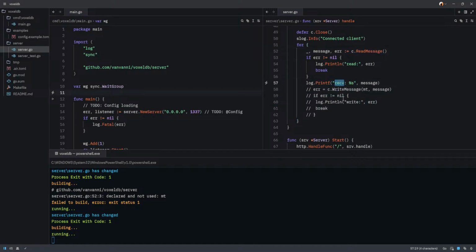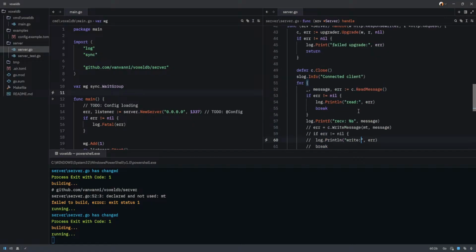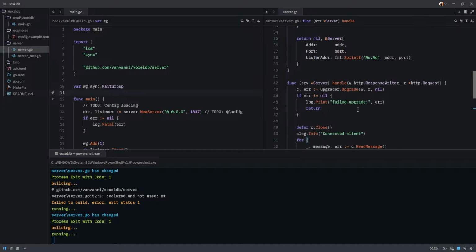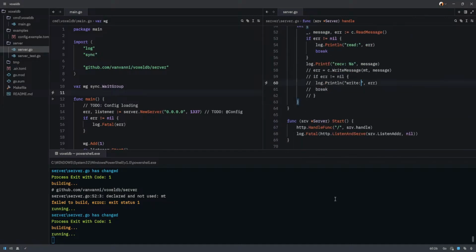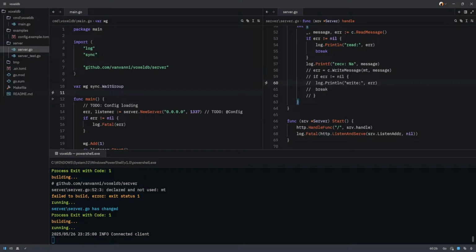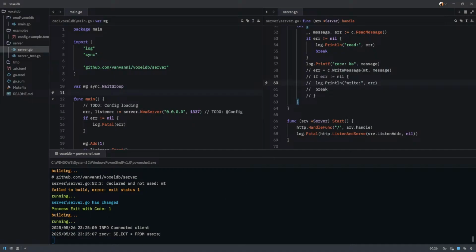Okay, we receive the message, then what we read. Okay, so we do have the message now. But now the client is not authenticated nor anything. So we could just send something like connect, info client connected, and then we say select everything from users. We could send that, and then we get here select everything for users, and then I only send out the message that.